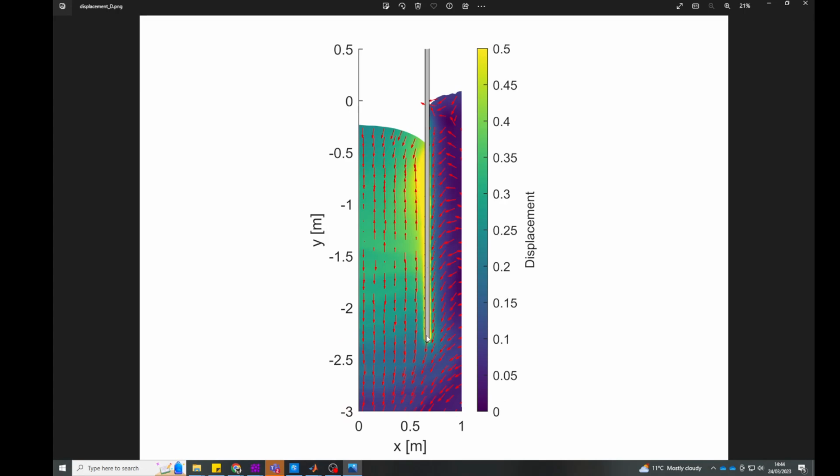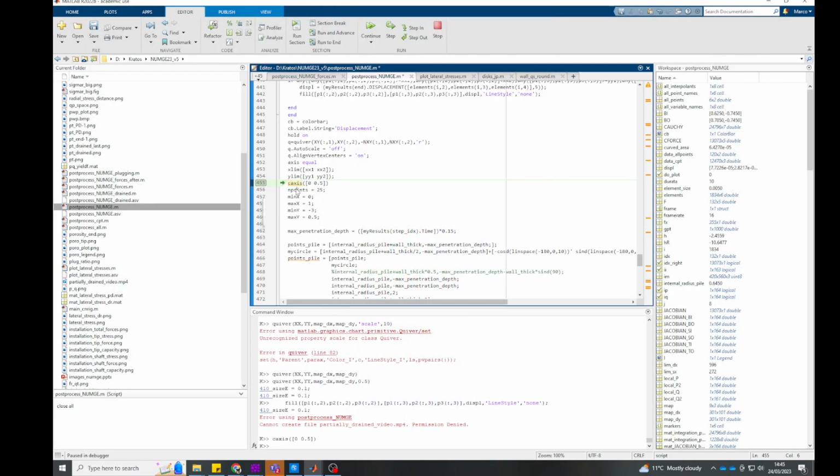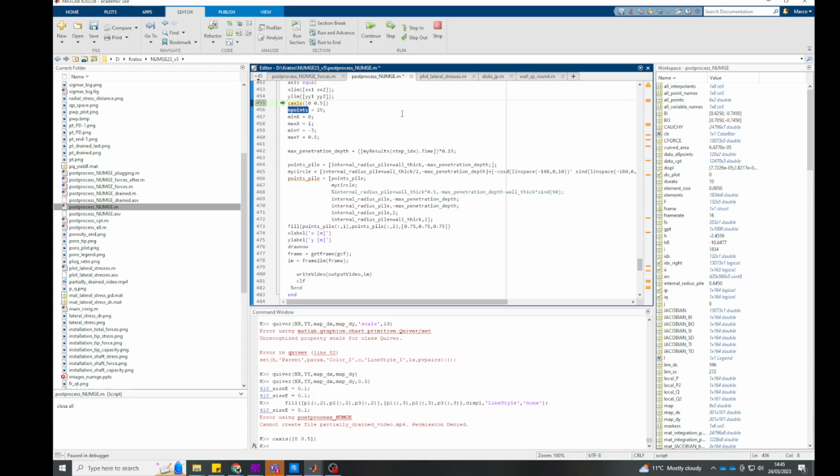If the pile is inserted for 2 meters, the displacement values near the pile itself will be very close to 2 meters, and this masks or hides the deformation in the other regions. That is basically just an outlier. What we care about is the distribution in the rest of the domain, and this is why I set the color axis to this value.